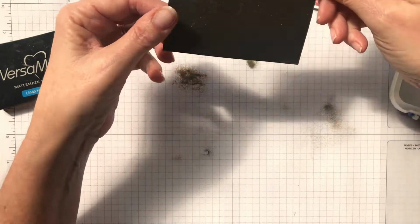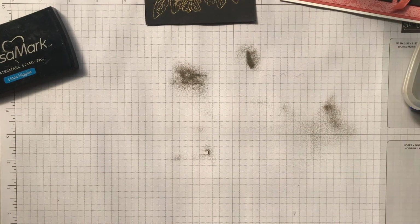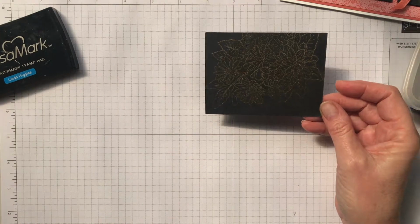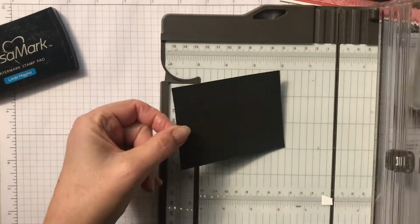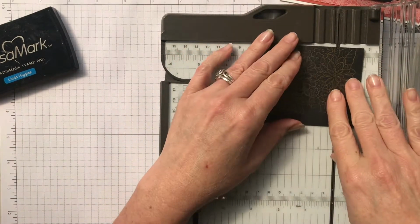Okay, putting that to one side, and we'll clean up my desk here for a second. Okay, desk is nice and clean, and I've got my piece here ready to go. Now what I'm going to do is bring in my trimmer. Here we go. And I'm actually going to cut this at 1 inch intervals. So I'm going to make 3 cuts.